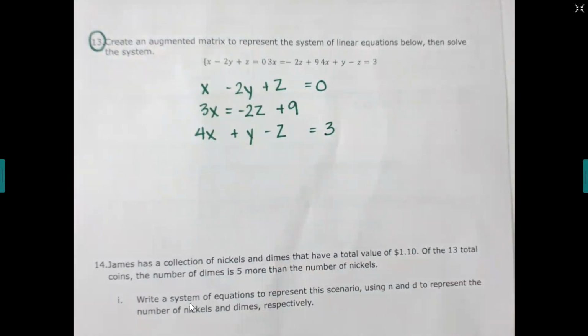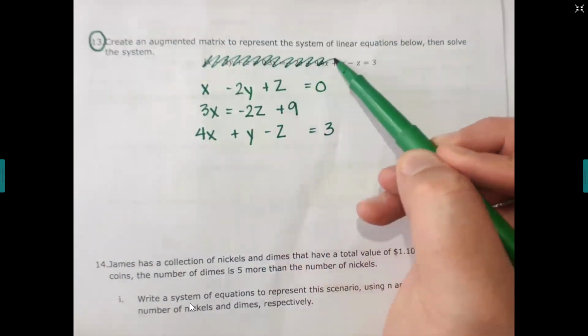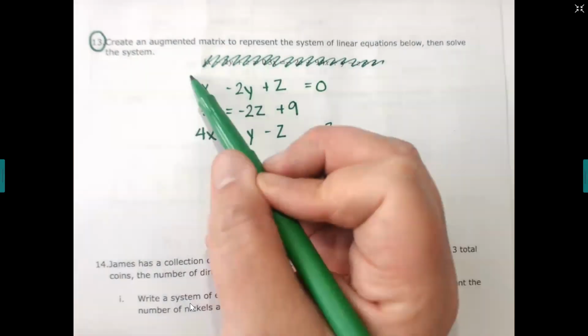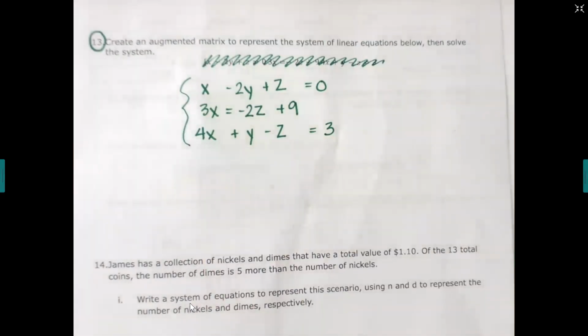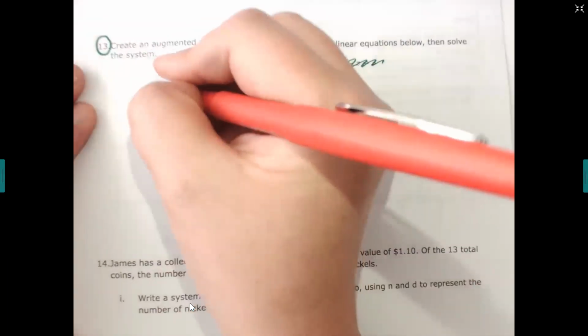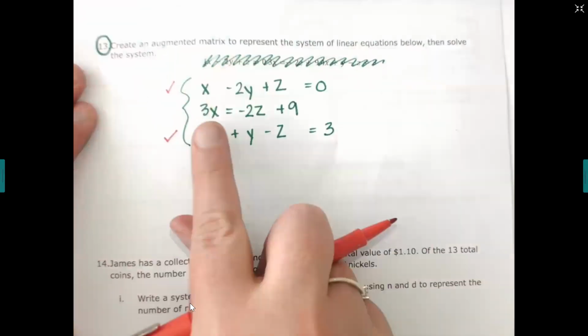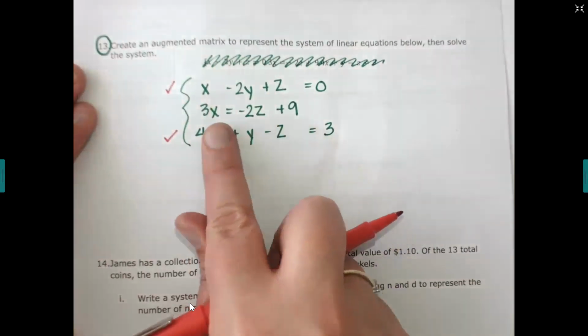Now, real quick, as you're writing that down, I want you to pay attention to which rows are already good to go. So for that one, which rows do you not even have to fix, that are already good? Is the top row good? x, y, z, number, yes. What other row is fine? The bottom row. Okay, but this one you're gonna have to fix.